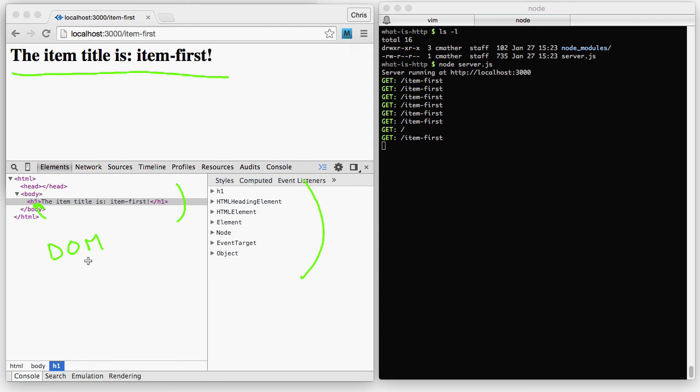So the HTTP request governs what gets sent back and forth between the client and the server, and then the client, or in this case the browser, can decide what to do with that. In the previous client, which was curl, all we did was just print out the response to the screen, but the browser's doing a lot more. It's actually rendering out the HTML to the page and also creating this document object model in memory so that we can manipulate the page using JavaScript.